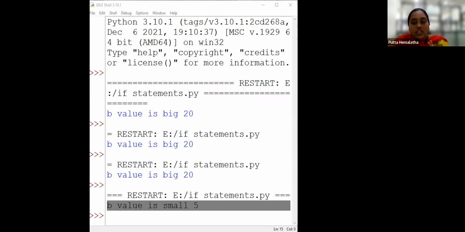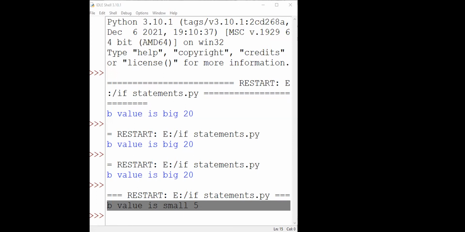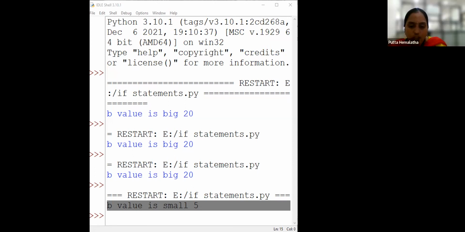Okay, try with nested if. You have tried with if, and you tried with if else also. Try with nested if. Write 2 or 3 conditions inside a condition. If condition, else if you should write elif. You want me to show the code? No, ma'am, I know. Can we try with 3 variables? Yeah, you can try.